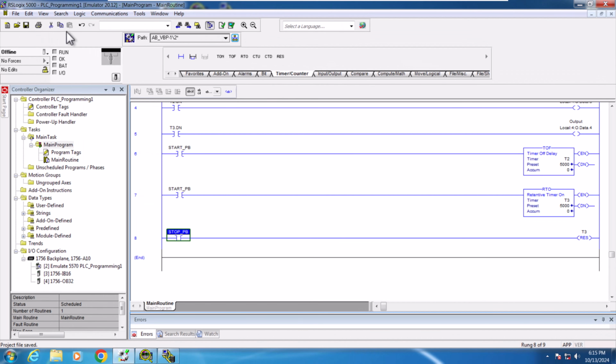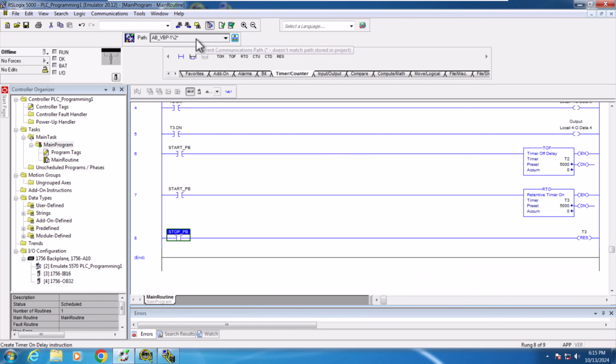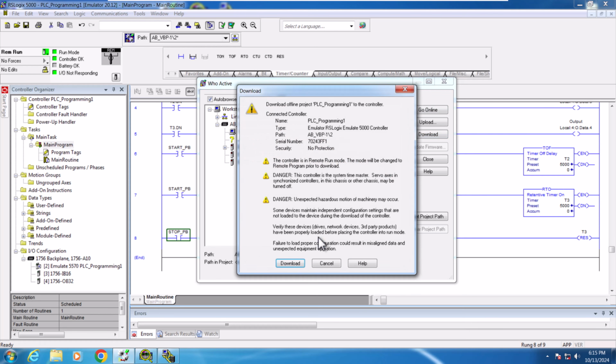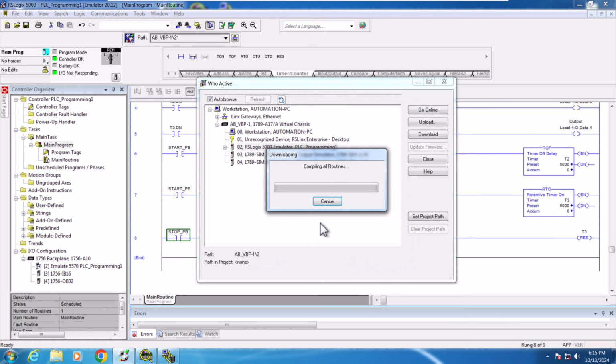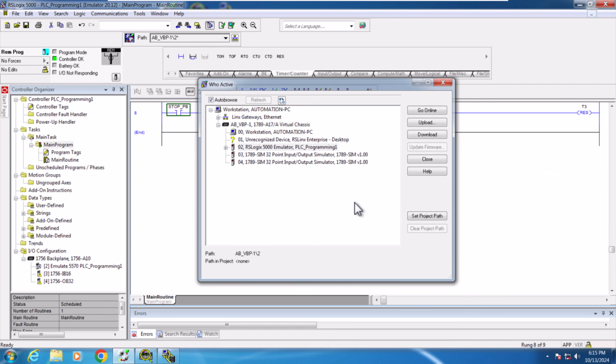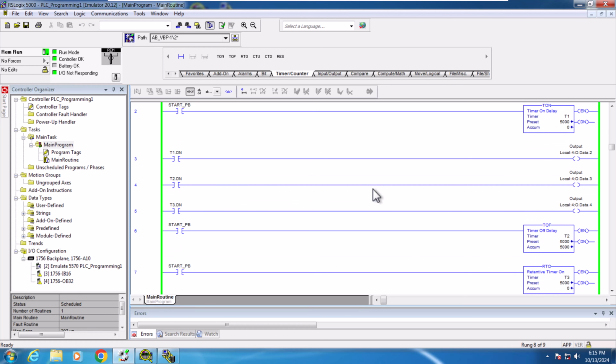Now I'll proceed with downloading the updated program to the PLC. We'll follow the same steps as before, saving the logic, verifying for errors, and downloading the program into the controller. Once the download is complete, we'll test the reset functionality by toggling the Start Push button, allowing the RTO to accumulate time, and then triggering the reset to observe how the timer responds. This will ensure that the reset logic is working correctly and the timer is cleared as expected.